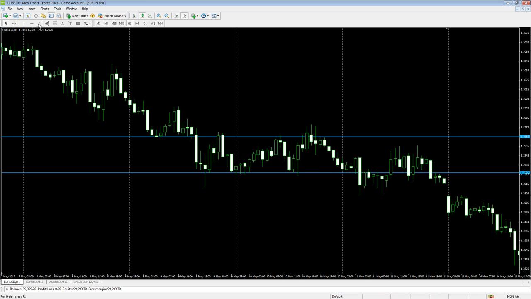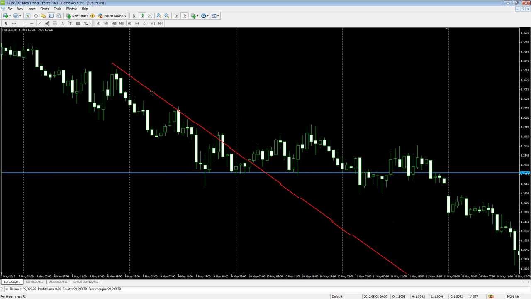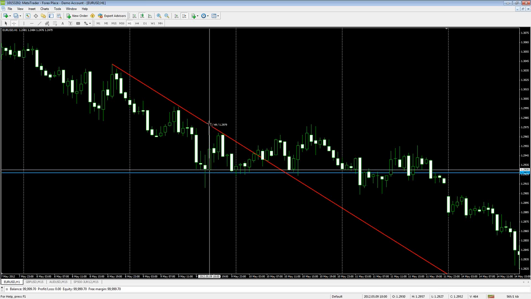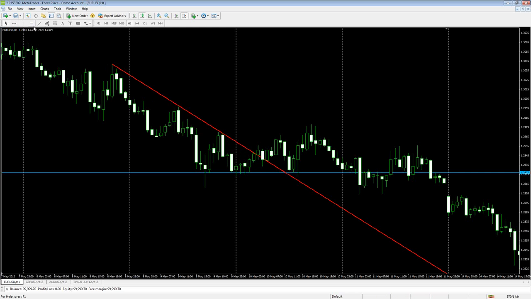Another option is obviously to look at some trend lines. Okay, so you know here that you have the price going up. You don't know how fast it will go up. It may go up in one candle and then it's 50 pips. It may go up in two candles and then it's 40 pips. It may take three candles and then it's less than 40 pips. And if it takes 4 or 5 or 6 candles, then it may be only 30 pips or 20 pips, okay? So with trend lines, it's a bit more difficult to know exactly where the price will stop, and that's why support and resistance areas are easier.